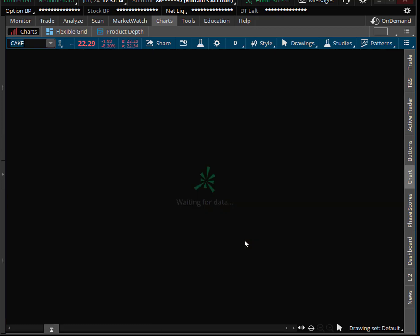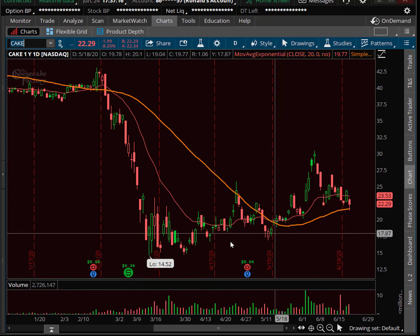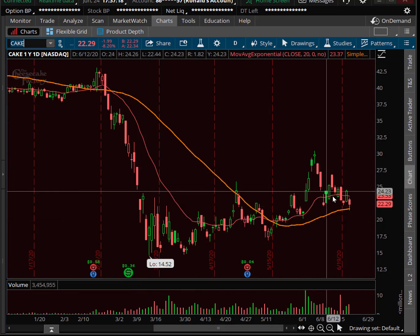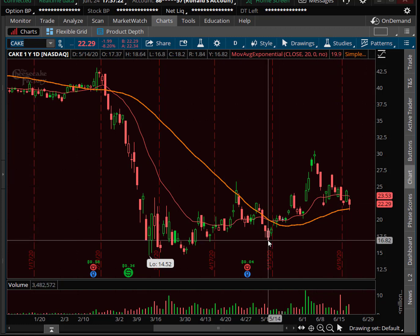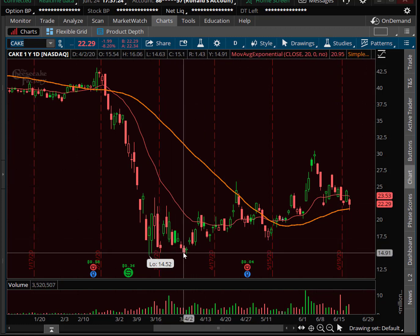And then if we do Cheesecake Factory, since we talked about them, chop, chop, chop, then we get the thrust, now we're back to the 50-day. We get below the 50-day in our range, that institutional moving average, then we come right back down to this low and then back down to that double bottom. Just to cover those two, since I mentioned them.